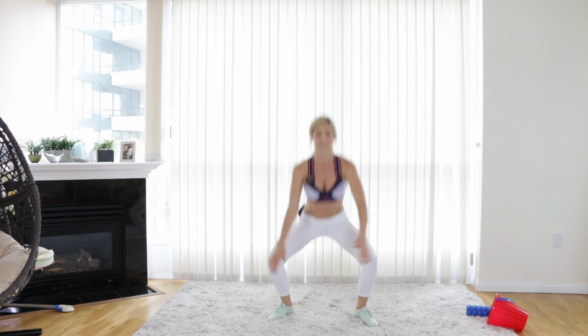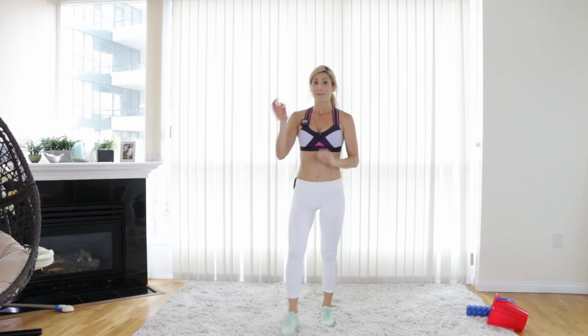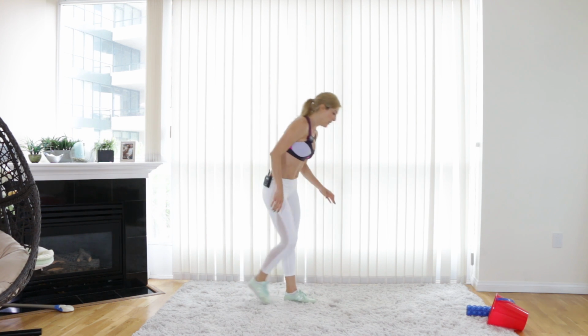Try to land softly. See how I'm using my arms to swing? Follow my pace, and you're doing the intermediate level. If you want more advanced, go faster. You could even add dumbbells. If you want beginner, I already showed you what to do.